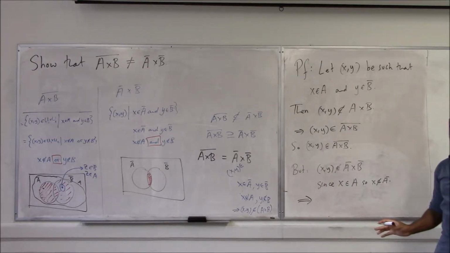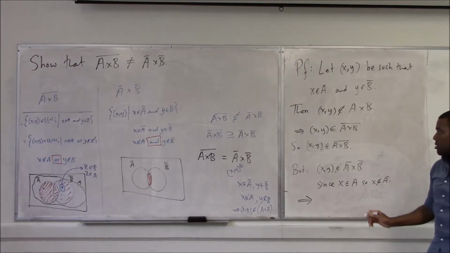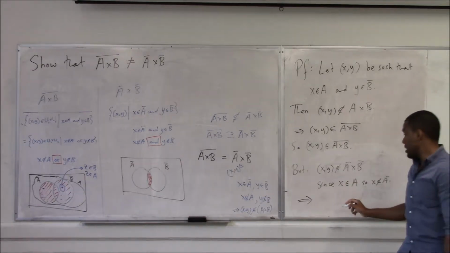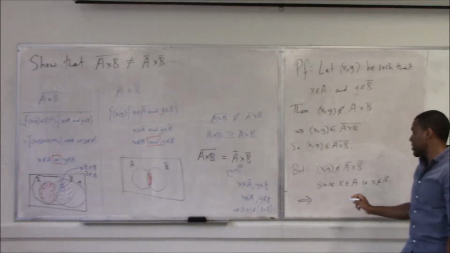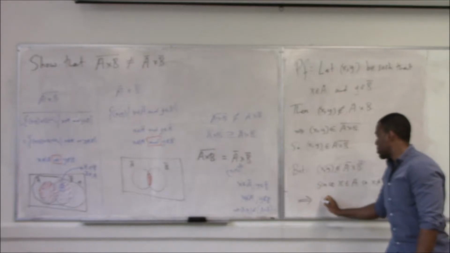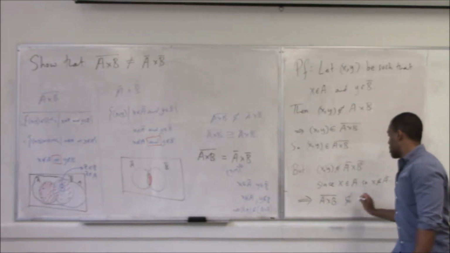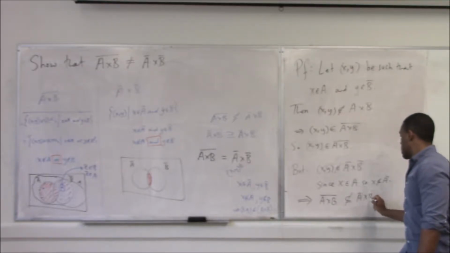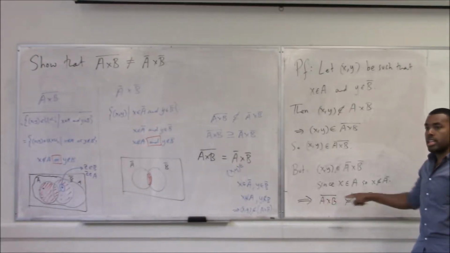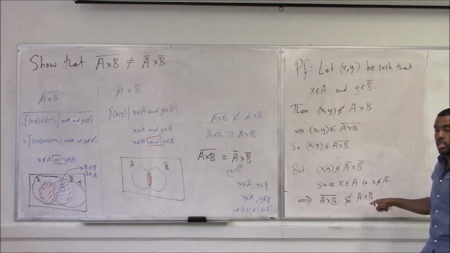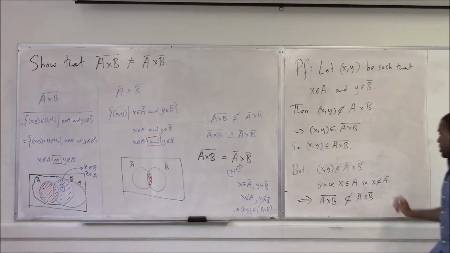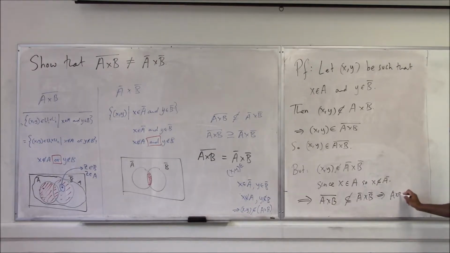Not equal to, but more immediately, what did I just prove? That something is not a subset. I just proved that something is not a subset of someone else. I just proved that A cross B complement is not a subset of A, because there could be an X in here and it does not imply that it's in there. Which now, more to what I care about, implies that A cross B complement is not the same as A complement cross B complement.